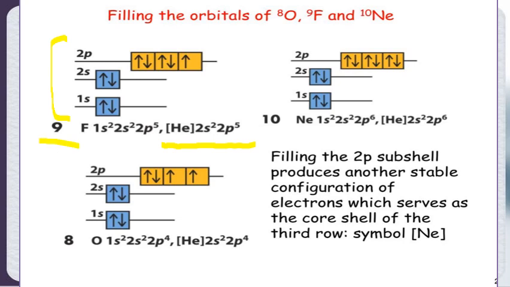The first 1s is complete, 2s complete, and 2p is still incomplete. It has 5 electrons in it. 1 electron is left. So the second shell will be considered as its valence shell, right? But the first one will be termed as the core electrons, or it is matching the inert gas configuration, that is helium. So when you write the shorthand configuration, it can be given like this, that up to the helium configuration is complete, and later on there is 2s2 and 2p5.